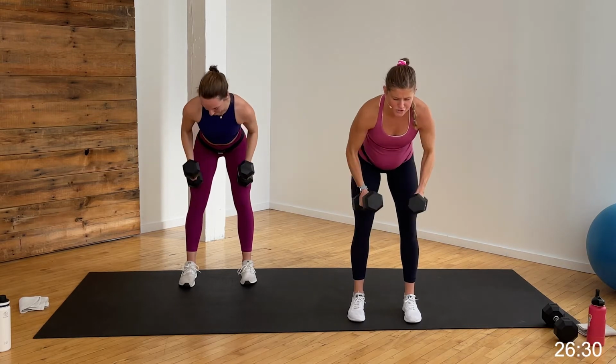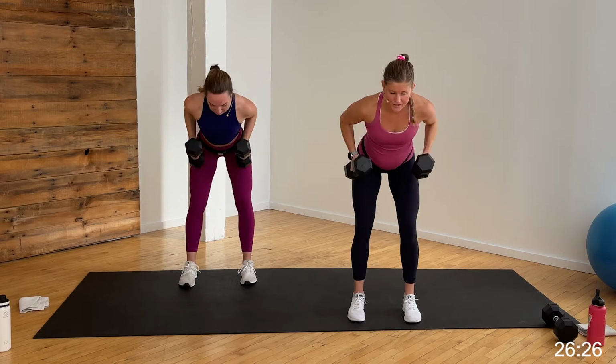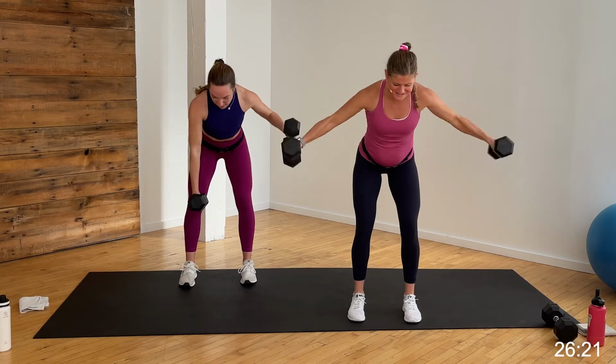Pull, think about pulling those shoulder blades down and back. Nice, and then flying, squeeze those shoulder blades together. Up, control it down, up, control it down. Don't let those dumbbells touch in the middle.